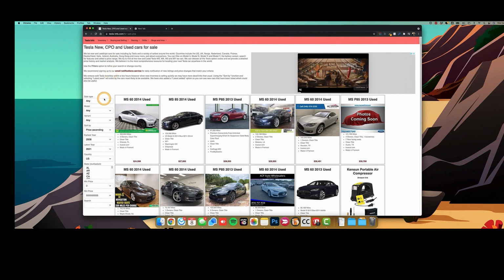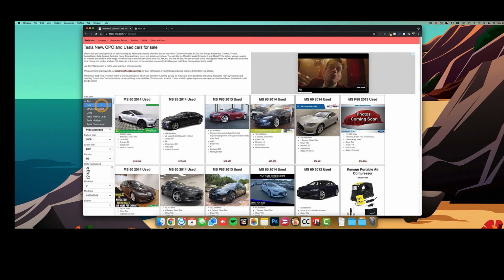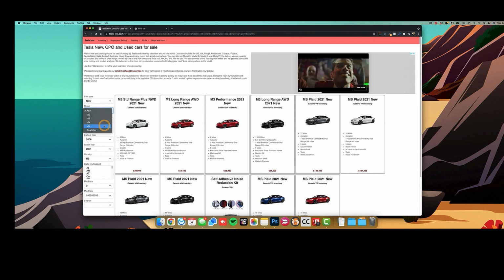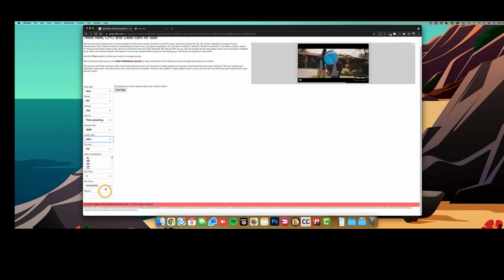Let's see. As you can see, a bunch of used models right here. A bunch of used stuff. So we're going to narrow it down. We want new. We want Model Y. And you can see, nothing here. Just leave everything as is. Earliest 2008 to 2021. Is this changed to 22? No. Okay. So, leave that all there. That'll just find everything that comes in new.